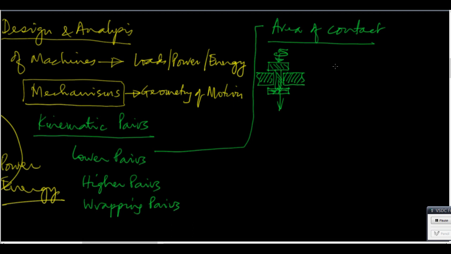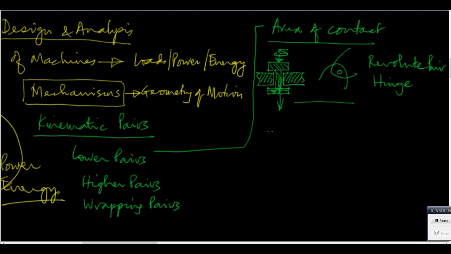Okay, so when we indicate this connection, this is a revolute pair. This is a schematic. This is a different schematic. They represent the same thing. It is one kind of kinematic pair. It is one kind of lower pair. This is a revolute pair. It's a hinge. Okay, so that's one. We can have a prismatic pair.